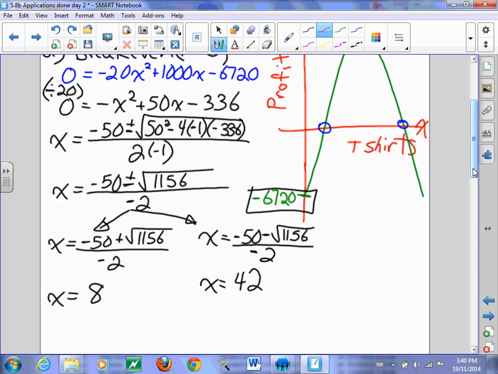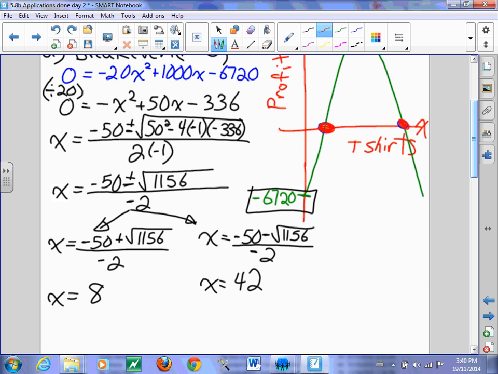So we're going to double check here with our graph, folks. They're going to start in the hole. As soon as they sell 8,000 t-shirts, they're going to start making a profit. So at the 8,001st t-shirt, they'll make a profit, and they'll go to maximum profit, come back down, and as soon as they reach 42,000 shirts, they're no longer making a profit. That's a lot of shirts to make, okay? So the time in between making 8,000 and 42,000, that's going to take a lot of time to sell that. So they're making a lot of profit as they go.